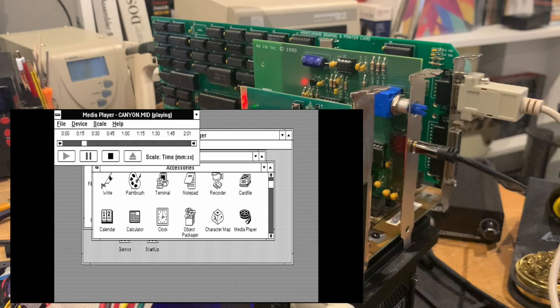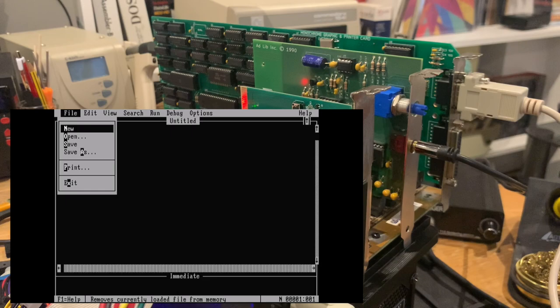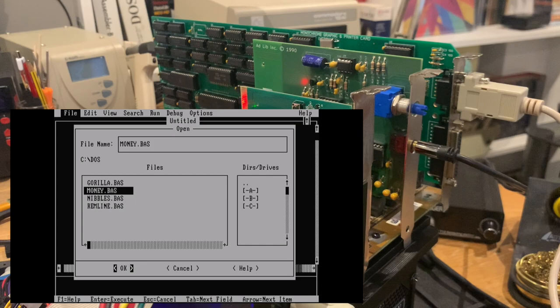But enough of that, let's try out some MS-DOS. I've loaded up the DOS controller here, which is a super tiny clone of the Norton Commander. And as you can see, the text is really sharp, really high res. We can even start QBasic or something and do some coding. We can load up one of the example programs that come here. Gorilla won't work because it requires at least an EGA card. But we could, for example, play Nibbles, which is kind of like a Snake clone.